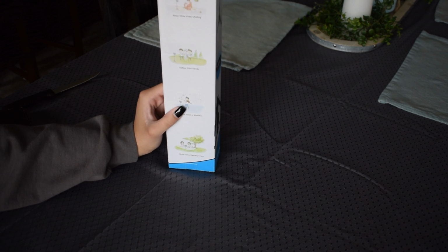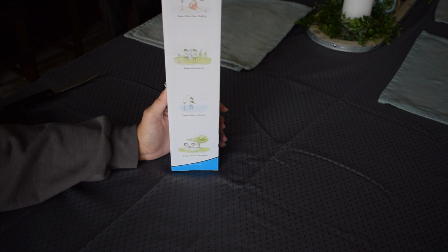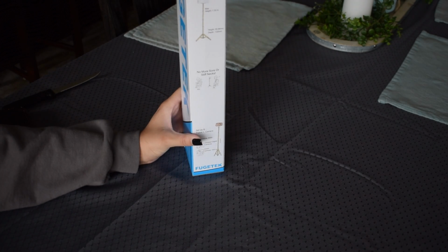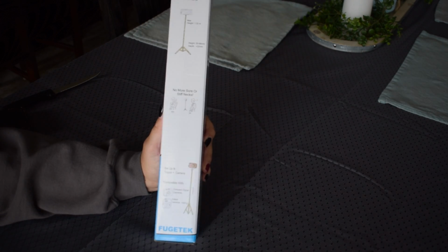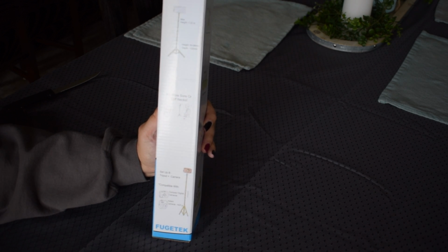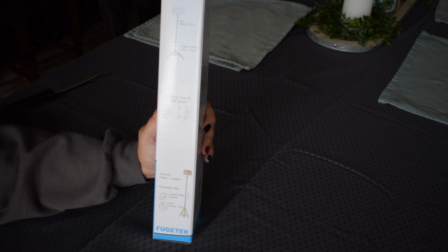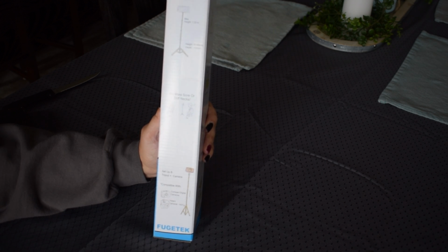And then the connections, it says it's great for watching movies in bed, relax while video chatting, selfies with friends, practice music or karaoke, or group video calls anywhere. It's an all-in-one selfie stick and tripod. So it has a lot of different things with it. Some ways that you can use it, it says you can set up with tripod and device mount and a phone. The height is 1.33 m. The height is 58 to 98 millimeters, depth less than 22 millimeters, and it's like saying no more sore or stiff necks because you're not looking down, it looks like right in your face.